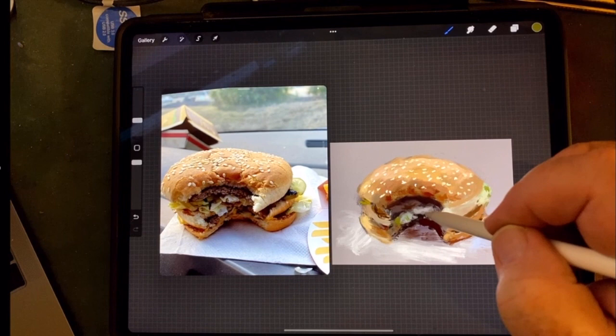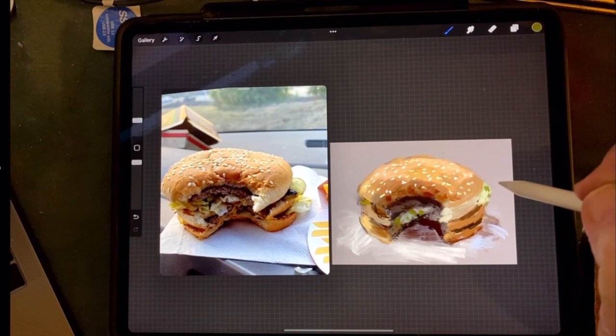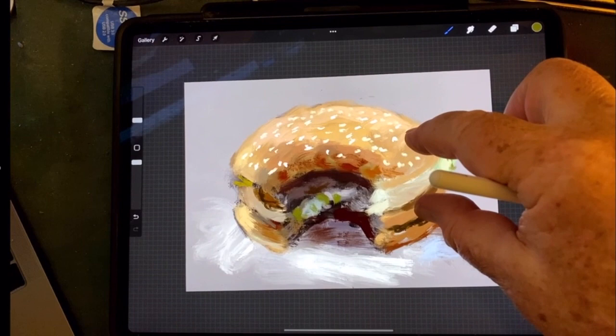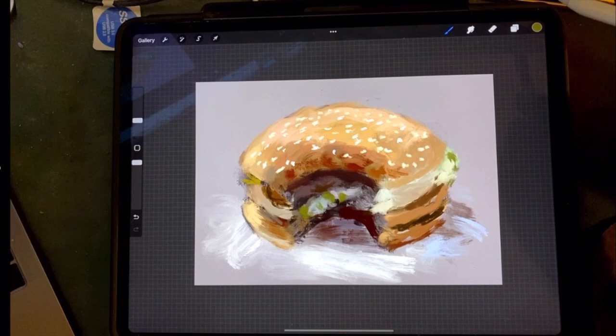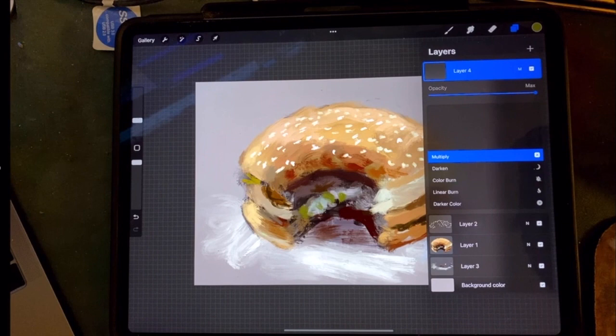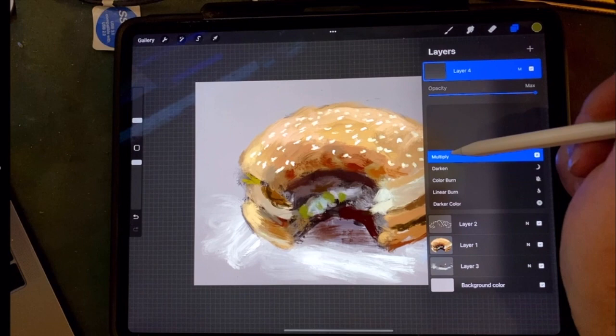Okay, now I'm just touching it up a little bit to put some detail around where the lettuce is sticking out and all that. All right, now the only other thing I want to do here is, I can get rid of the reference photo now. So I want to make it big so I can see it. And you can see it's very, very impressionistic. So what I want to do is put a layer over it. And this is called... Watch this. You move this down. I'm going to do it slowly so you can see it. That's called multiply. See that? It's a multiply layer.